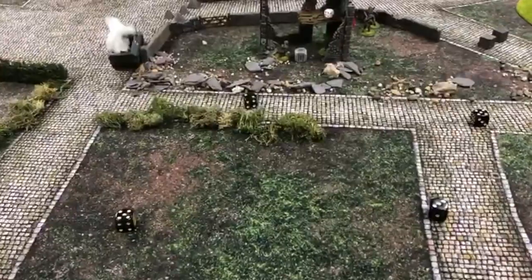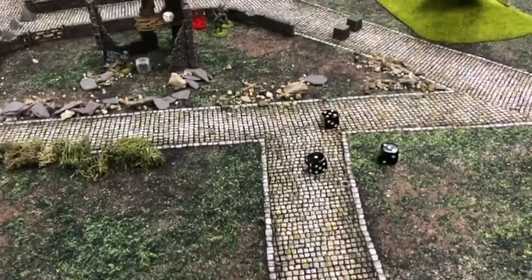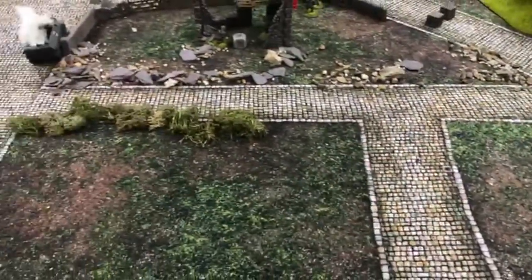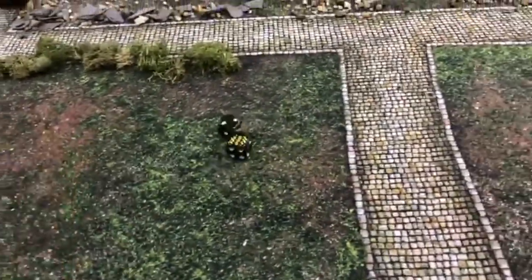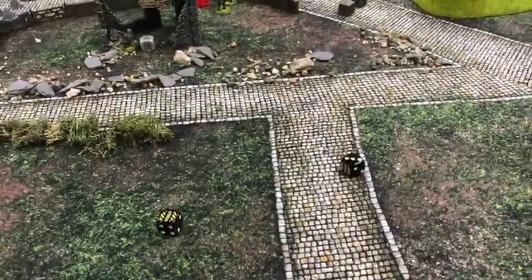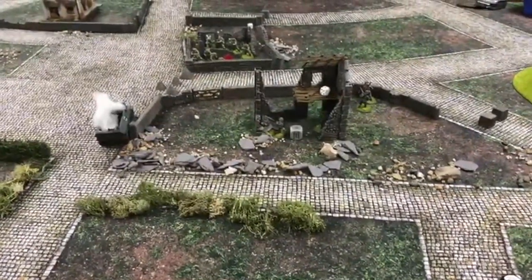I get 2 hits. So 4-ups to wound. No wounds. And then the SMG, 6s to hit with this guy. We get 1 hit. 4s to wound. No wound again. Seriously, these walls are literally soaking up the bullets for these Germans.